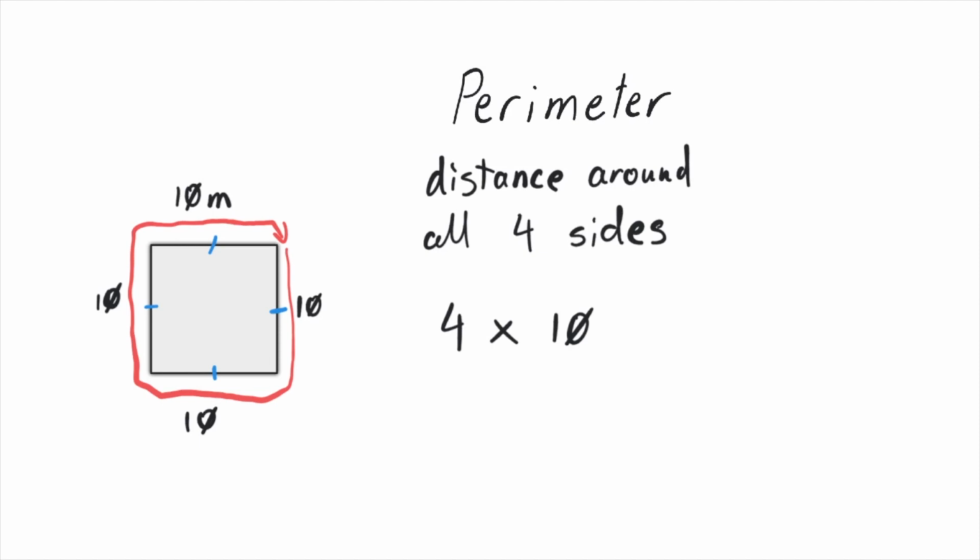So we can do that. This actually means that for our formula, we can just do 4 times the value of any one side in our square, because we know that all 4 of those sides are going to be exactly the same. So again, if you don't have that written down in your book, I would really strongly recommend you pause the video and write it down now. In fact, 4 times 10, 40. I would write it down like that.